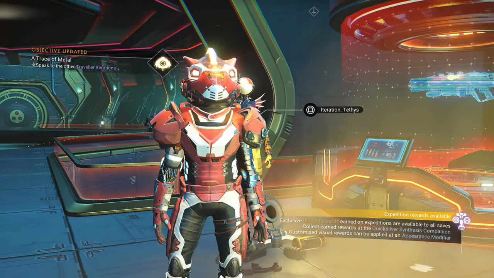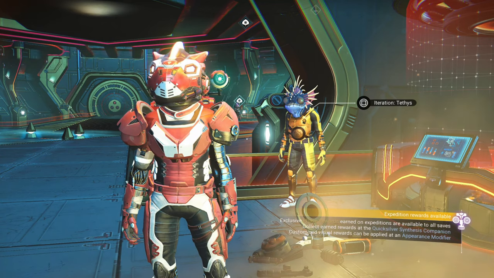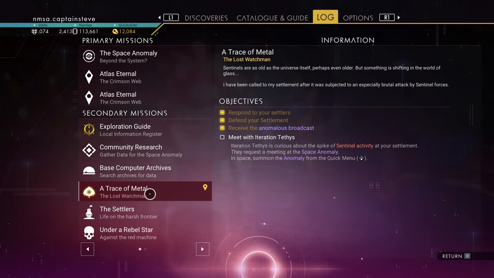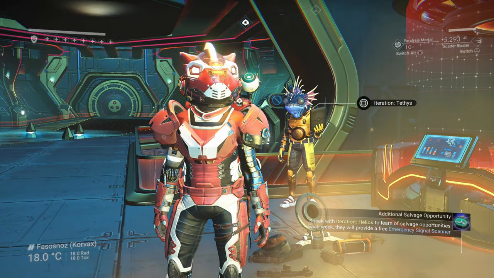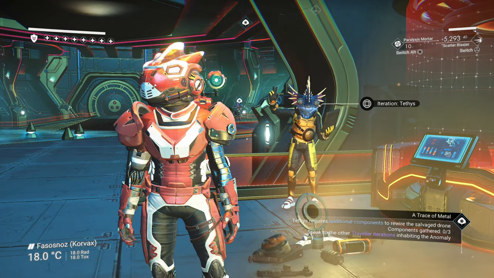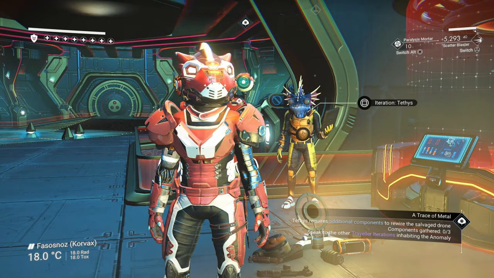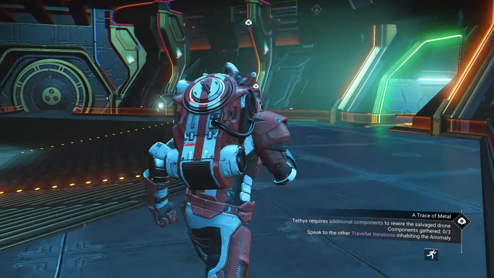Right. Well, that's telling me to go see Johnny Five, the Quicksilver Synthesis companion. That can't be right. Traces of metal. There we go. We've got the mission appeared at last. Let's see. Okay, traces of metal. Tethys requires additional components. Rewire the salvaged drone. Components gathered. Speak to other traveller iterations. Let's go try out Mercury.